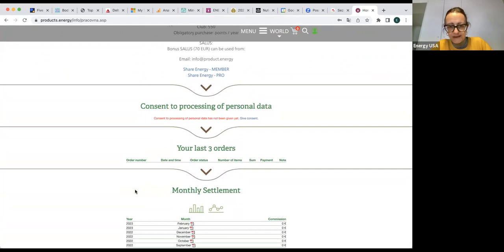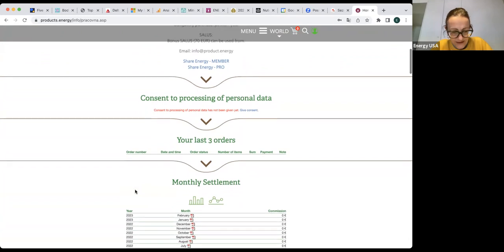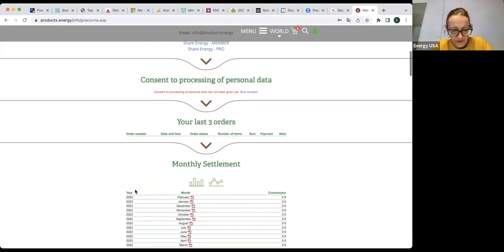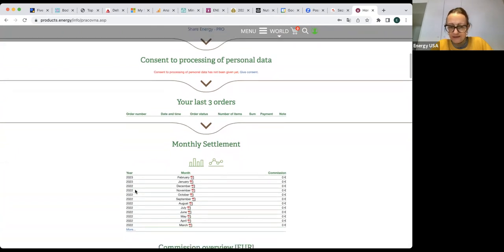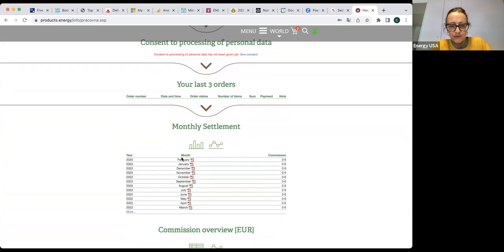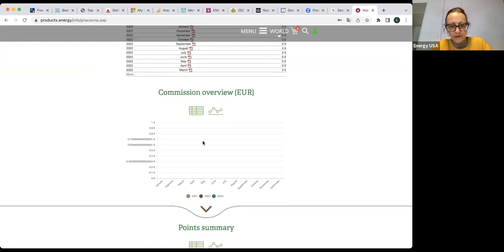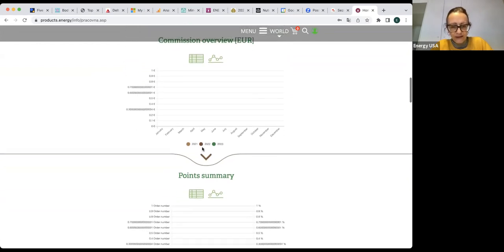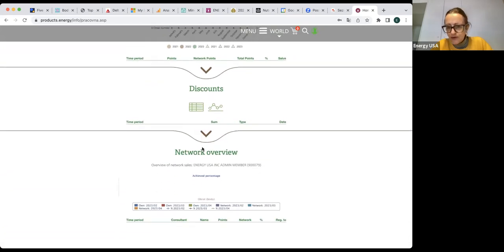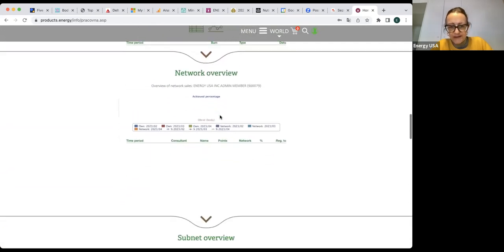This is going to be empty because I have assigned it for the administrator, but you see every month you would receive a monthly settlement, where you will have an overview of the purchases and of the points. If your office is full, you receive also the commission overview in graphs. You also have a summary of all the discounts.